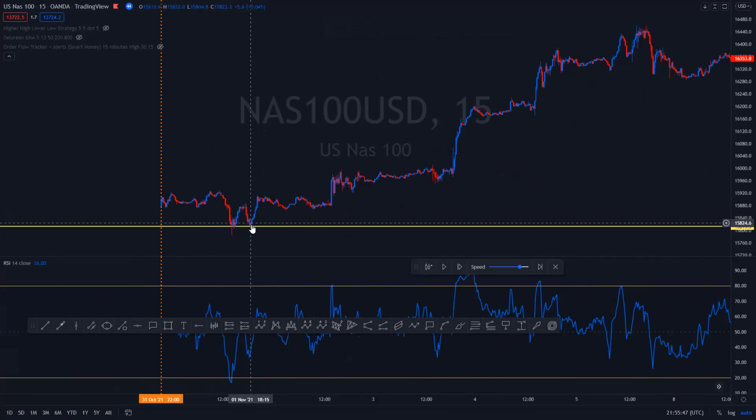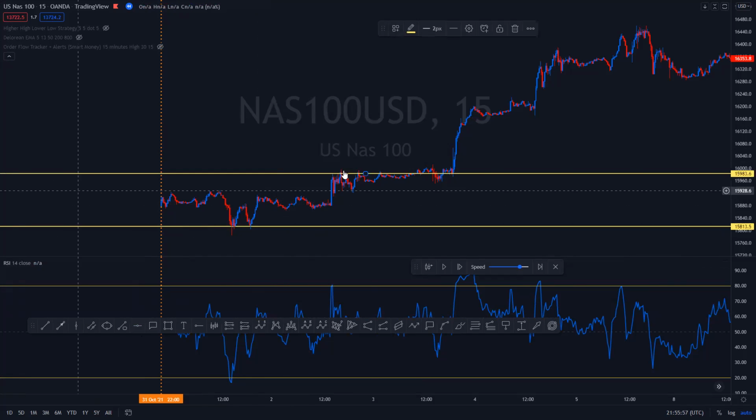So we could see some institutional imbalance here that made price spike up. So this is a good support that we could put here, a horizontal line rather, put one here. Because when price hit support here, it made price go all the way up to the next point, which you can actually see, I would say, right around here.